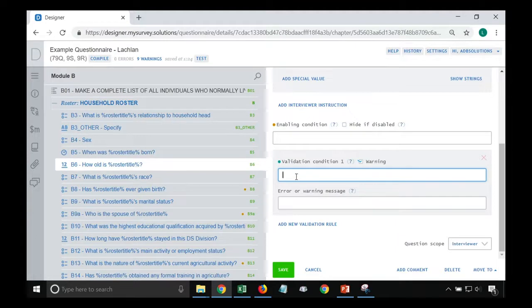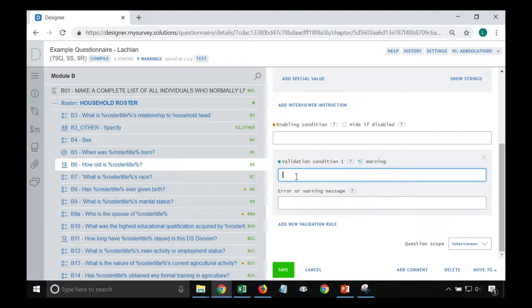When we write a validation, we need to sort of write it the other way around. I need to write in the code here when I don't want this message to display or when the answer is valid. So in this case, I'm going to not display the orange message when our value is less than 100 or greater than 120. Another thing to note when using your validations is to always use the command self rather than writing B6. This is because if you happen to change your variable name for some reason, your validation will not follow if you use the variable name, but self will always reference itself.